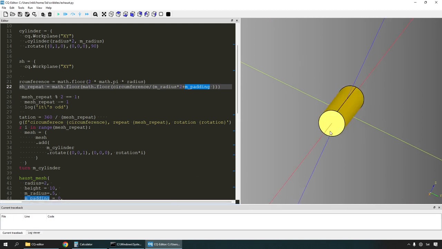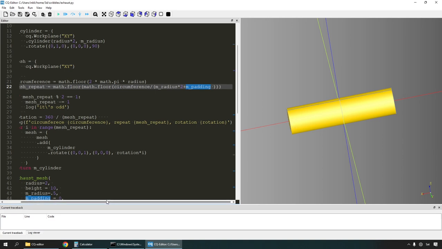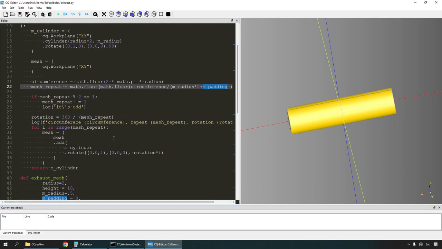And because this is doing the circle, because it's repeated twice, it's the left side and the right side, right? We only have to do this padding check once here. It's not times two or something like that because we've already done the cut twice. With each of these cylinders, we're cutting two of our mesh holes. That's why that makes sense here and on the column when it's different.